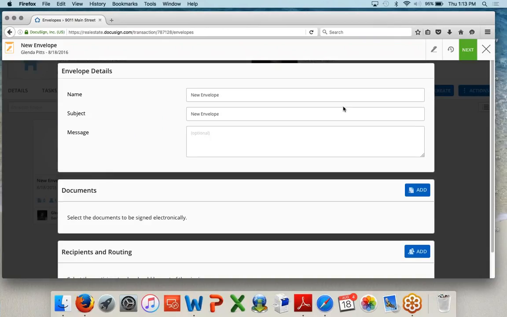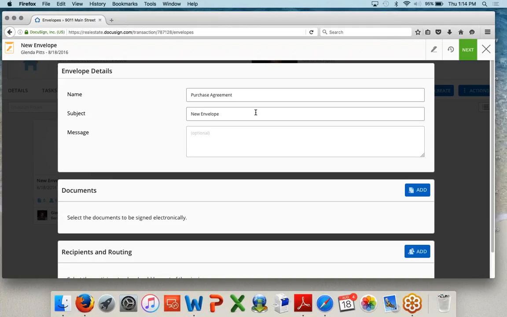And it's going to open up our details that we can build out. So the name is going to be what you're going to see back here in the gray. When you come back in the next time, that's going to be the name of the envelope. So I usually say name it something similar to what you're sending out, because that's only going to be for your reference. For example, we'll send this out when we send the counter out.